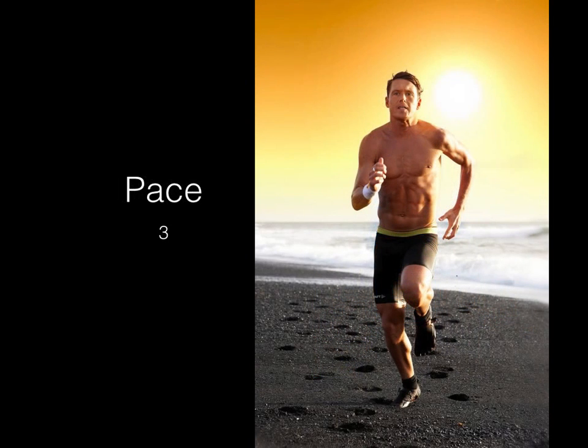Number three is pace yourself. Gone are the days where you can study the night before an exam. That's not going to work in actuarial science or for any of these difficult subjects. You need to prepare way in advance, and you need to pace yourself. So don't just say, okay, the exam's in 2 months' time, and then on the first day spend 10 hours studying. That's crazy. That's kind of silly. Pace yourself.